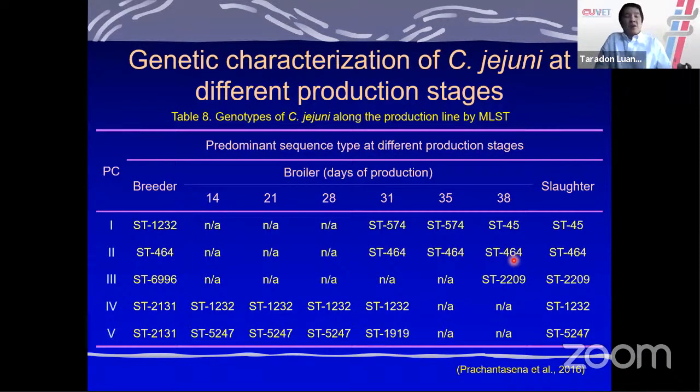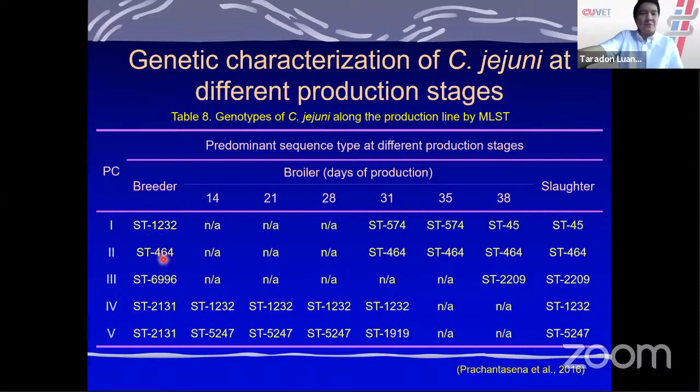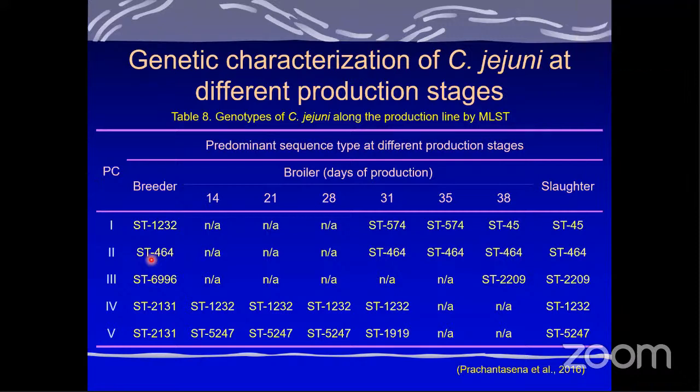Another thing that we do from this project is genetic characterization of those Campylobacter jejuni and Campylobacter coli strains, okay? And these are the sequence types that we found in breeders. What I would like to point out here is that the sequence types that we found in breeders and the ones that we found in broiler flocks or the slaughterhouse are quite different, okay? Except for a certain production chain like this one, with this certain strain. Somehow I think this strain can survive very well, since it starts from the breeders and then goes to broiler flocks and to the slaughterhouse, and it's only one single strain that we found, okay?